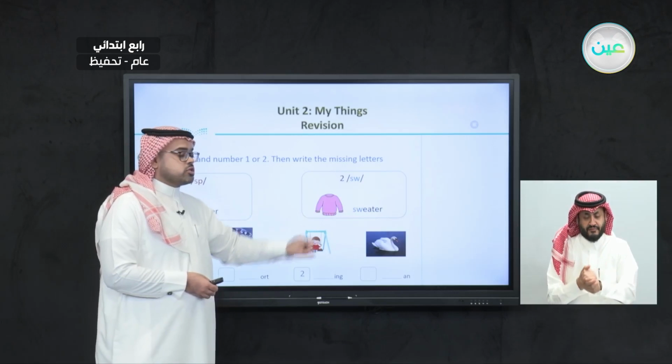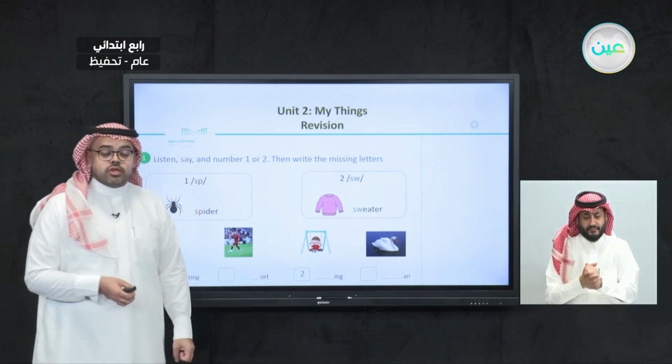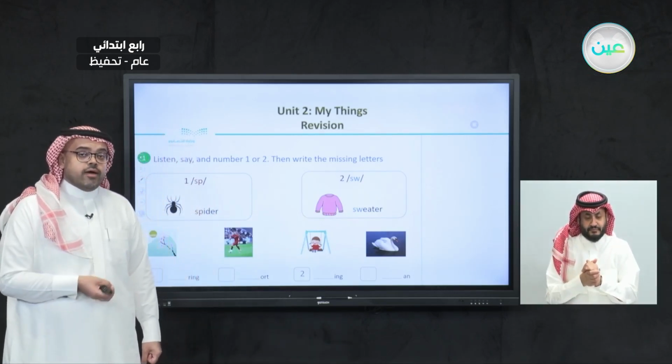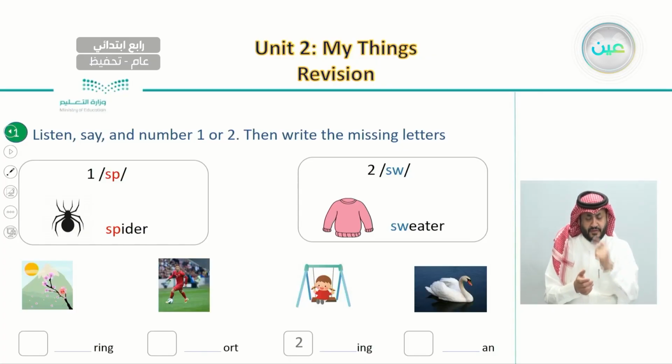So as these, here we have a picture of an animal. Here we have a picture that represents a piece of clothing. Now here we do have a picture of a certain season. And also here we have a picture of a player. And here we have a picture of this girl. And here we have a picture of an animal as well, or a bird, to be more specific.